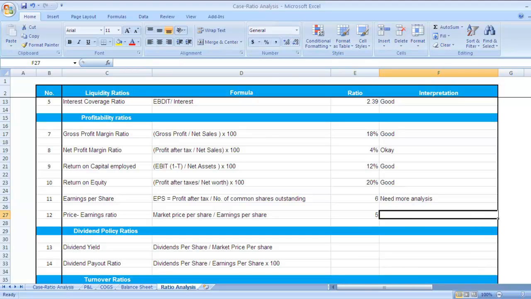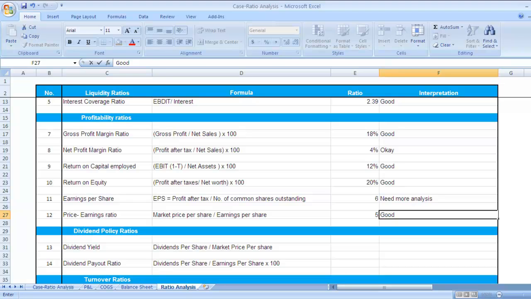I would say it's good because the price earnings ratio is widely used by security analysts to value the firm's performance as expected by investors. This ratio indicates investors' judgment or expectations about the firm's performance. Management is also interested in this market appraisal of the firm's performance and will like to find the causes if the PE ratio declines. So I would say price earnings ratio is good.